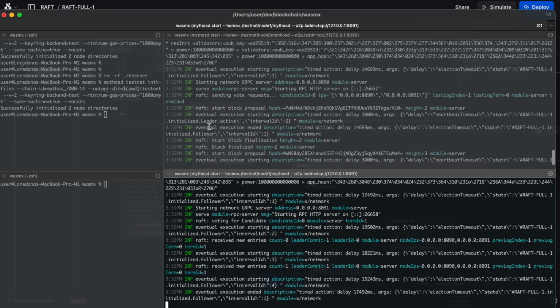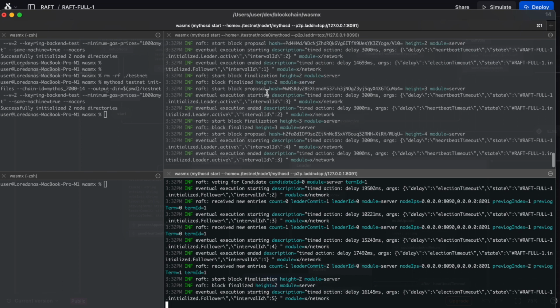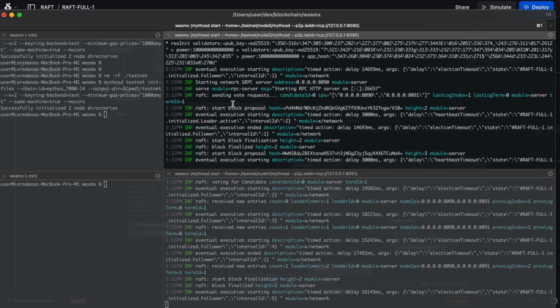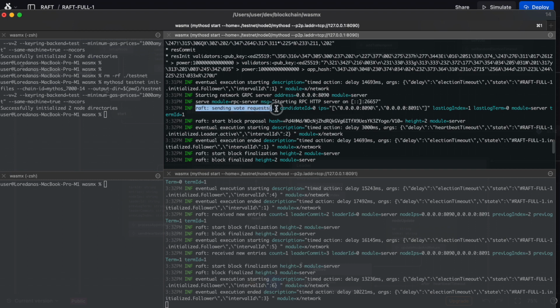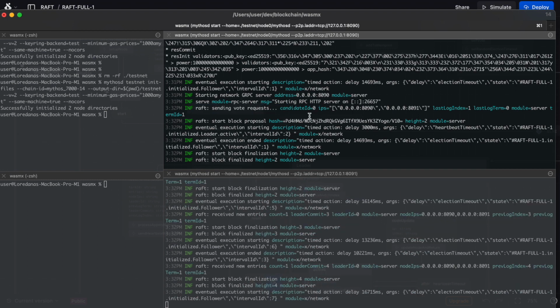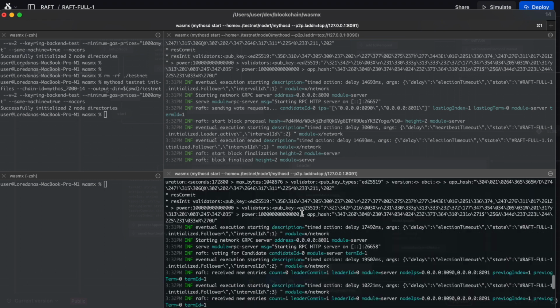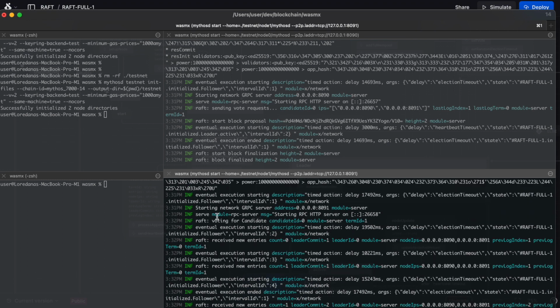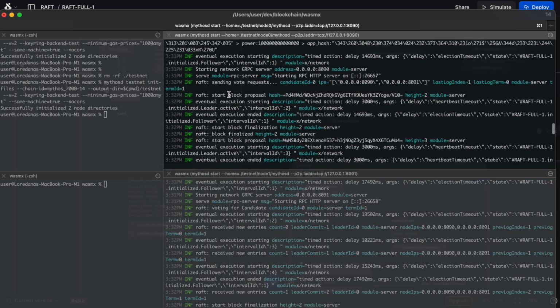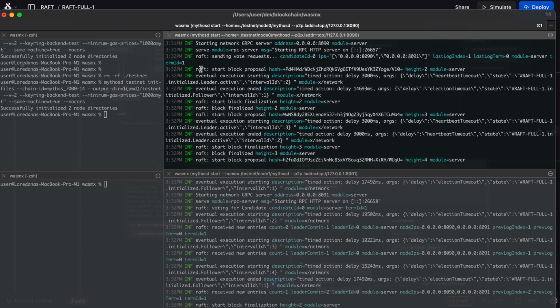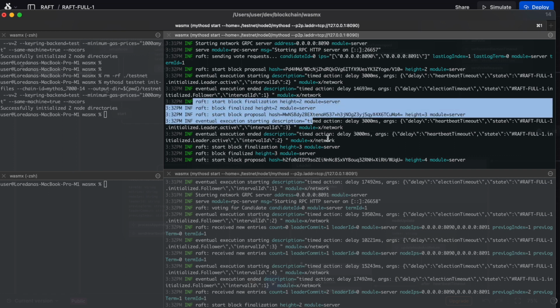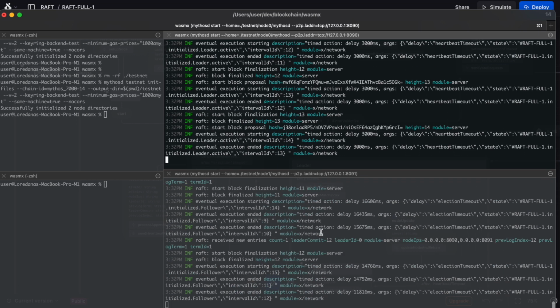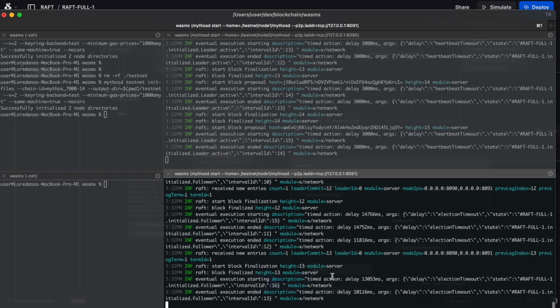And we already see that the first node has become a leader, and if we look at the logs here, it has sent vote requests, and the other node has voted for the candidate with ID 0, which is the first node, and the leader has immediately started to produce block proposals and disseminate and finalize blocks and so on. And the follower has started receiving these blocks.